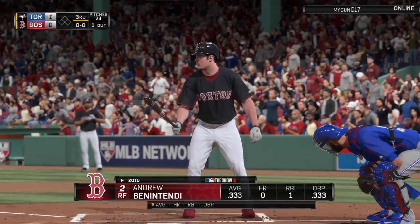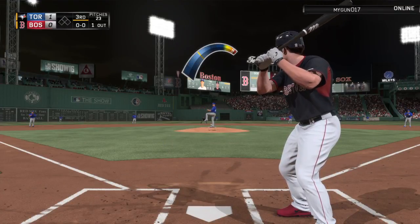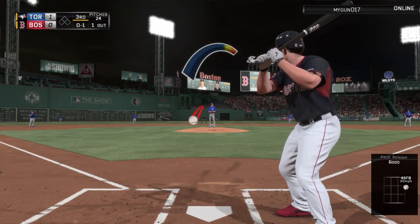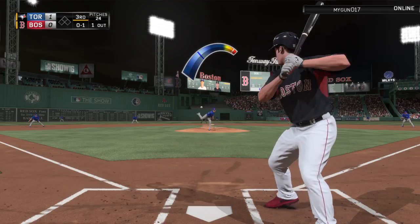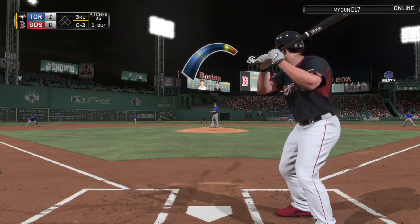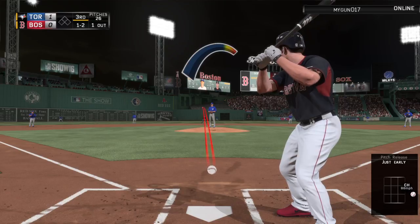Number 2 is ready for his first AB here in this one. And here's a fastball called for strike 1. I tell you, he's got a good pace, a good tempo to him out there right now. Barely able to make contact, down 0-2 now. And a changeup runs inside on him as he's got to back out of the way of that one.